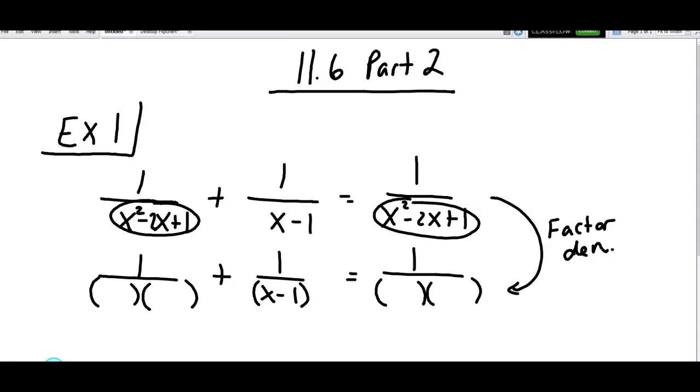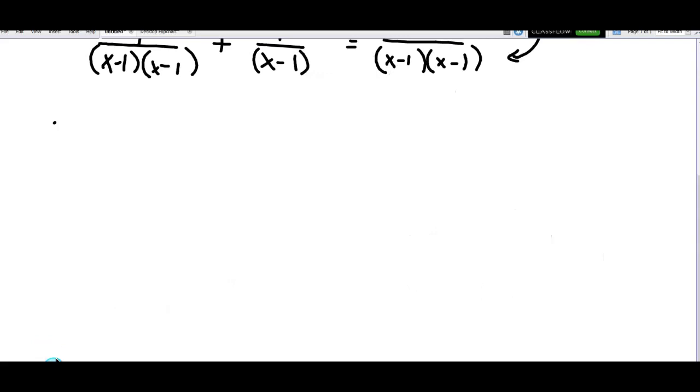Remember, there are other factoring strategies, GCF, there's difference of squares, but in this case, it's the box. So I'll give you a second to practice factoring that with the box, and then I'll take your answer from you. So if we do the box method, we get x minus 1, x minus 1. All right, let's continue on. So that's the first step, is to factor the denominator if needed.